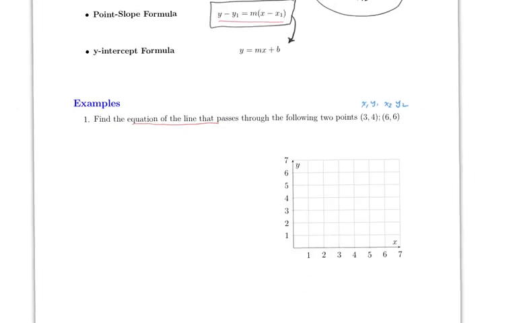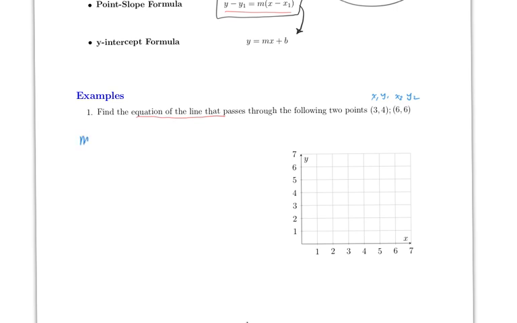Okay, so with those 2 points, we can find the slope. So the slope is 6 minus 4 over 4 minus 3, which will give you, what is it on the top? 2. And on the bottom, that's not correct. So on the bottom, this should be what? 6 minus 4 and then 6 minus 3. Okay? So therefore on the bottom it should be 2, this is 3. Okay, so that's the slope.